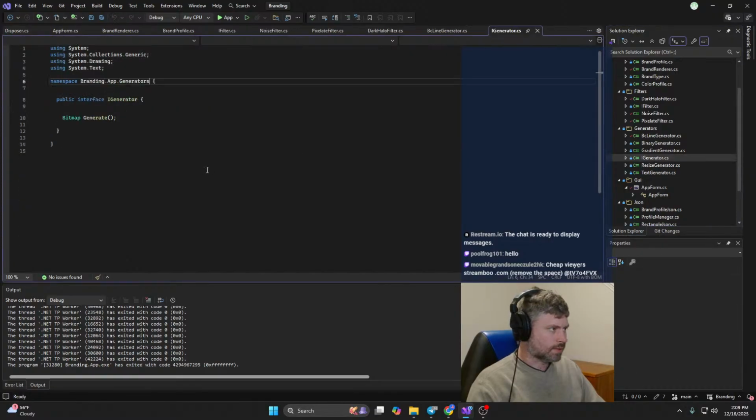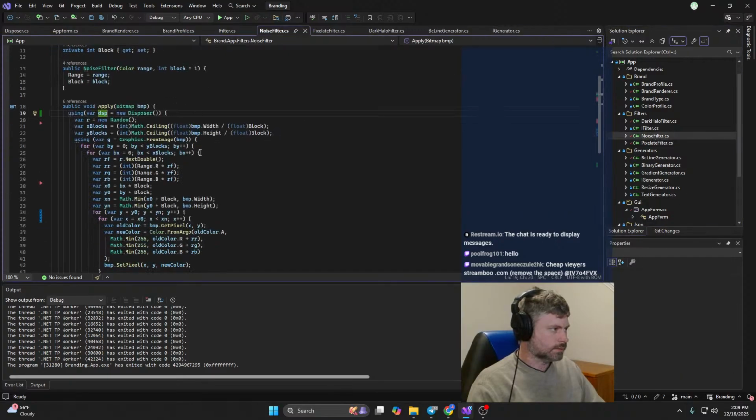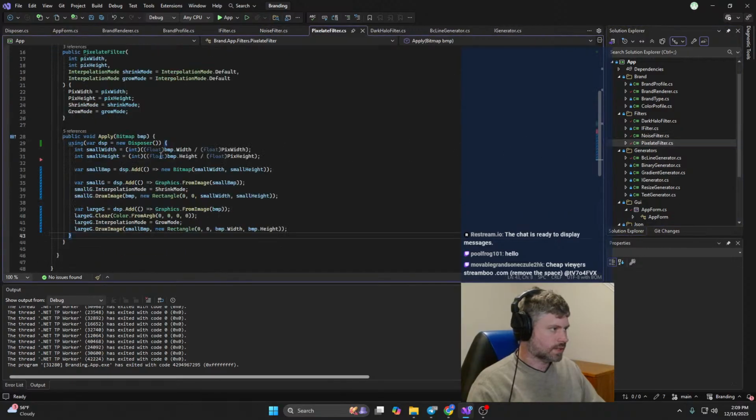So now if I went back through these, really all that changes is, okay, noise filter, we didn't do it. Pixelate filter, where I do these. Now I don't have to add these, so it's still going to get a small bitmap.